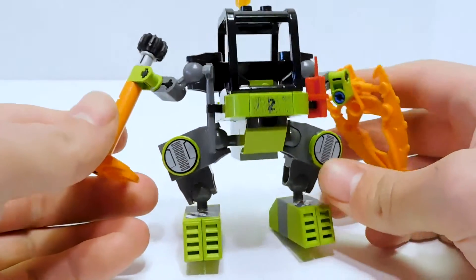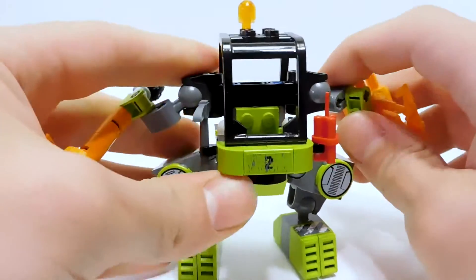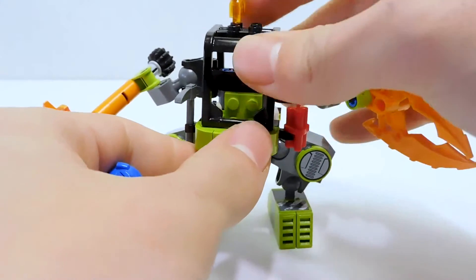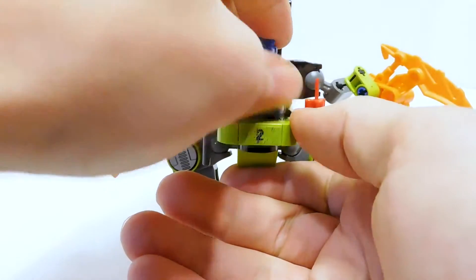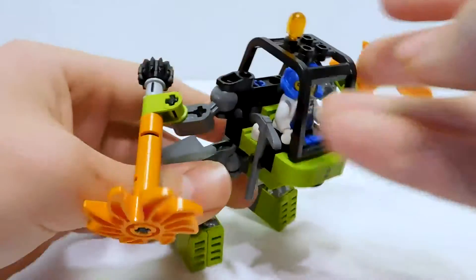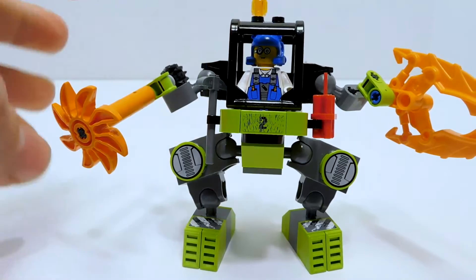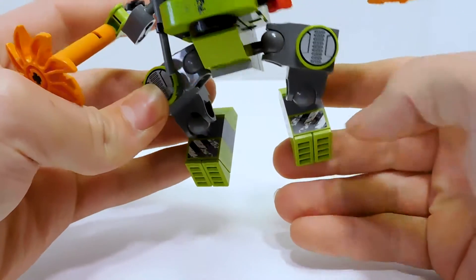Here is the Mine Mech itself. This does not use a ton of pieces — it's a 67-piece set, and some of those parts go to the minifigures. So it's a small set in terms of parts, but the size of the mech is pretty good. We get the cool roll cage piece, there's a little light on top, and we can sit Dr. Brains in here. There are some levers for him to hold on to — he can't really grip them that well, but it's enough. There he is in the mech, looking pretty cool. He's got his dynamite here; you can clip the pickaxe here. There's a number two because this is set number two. We've got some stickers here as well.